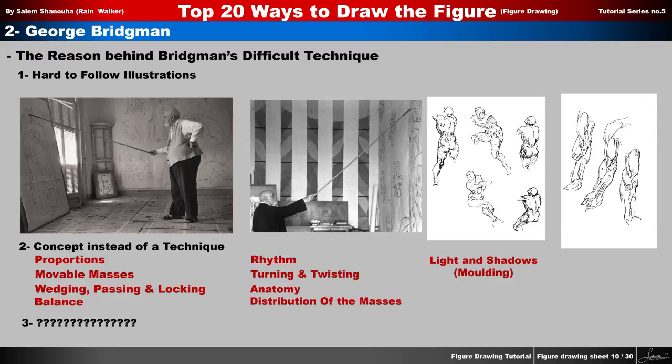I'm gonna make a video after the first 5 methods comparing them together, saying which is the easiest to follow, which is the hardest and why. So I'm gonna talk about this point in that video. Now of course at the end of the series, at the end of the 20 methods, I'm gonna make a comparison sheet between all 20 methods, explaining which is the best for imagination, which is the best for memory drawings, which is the best for reference drawings, which I use the most, which is faster, and so on. So look forward to that video at the end of the series.